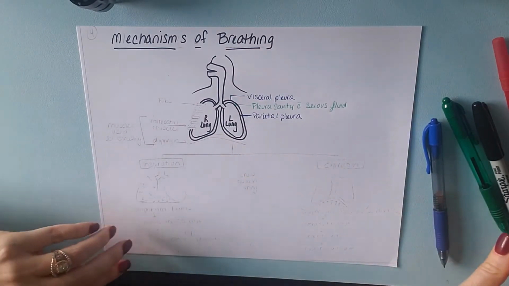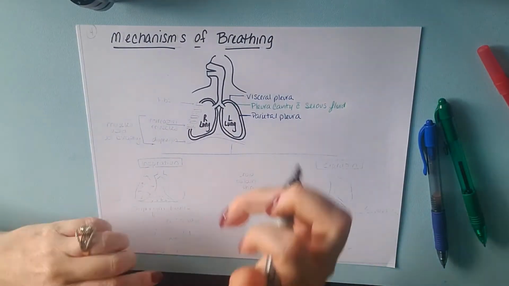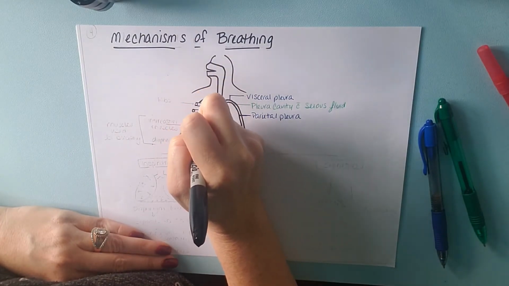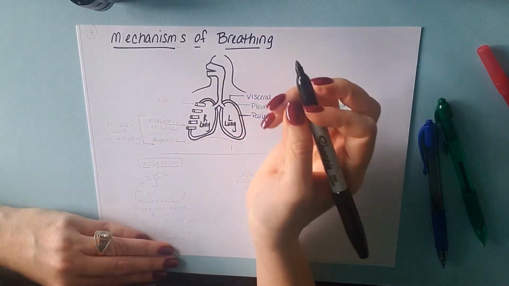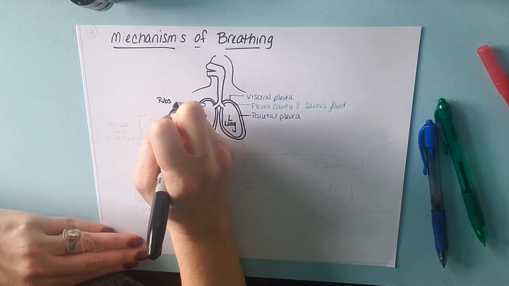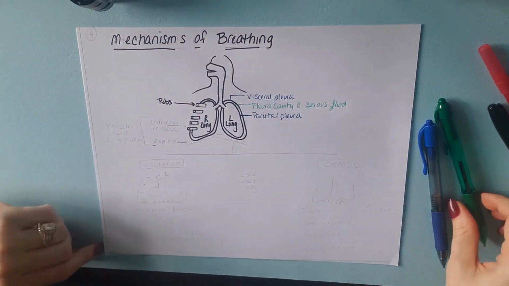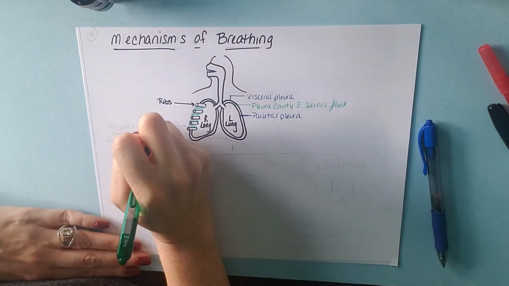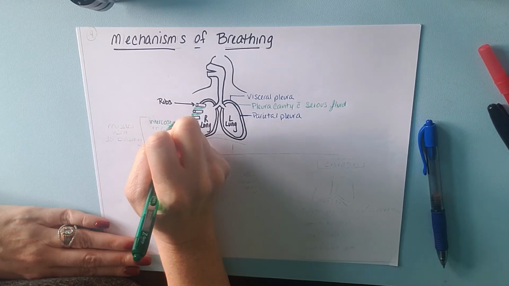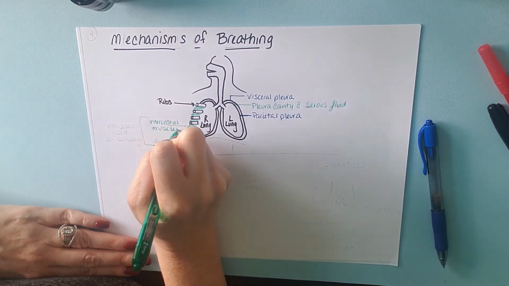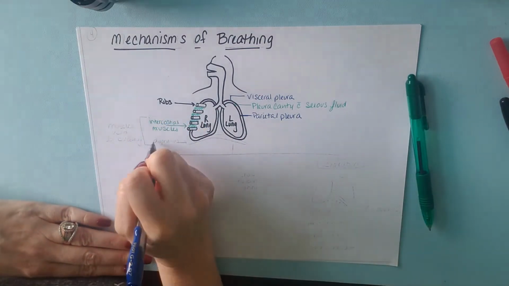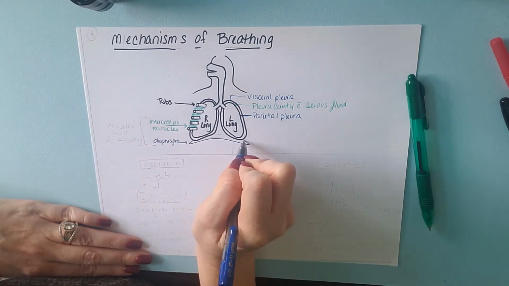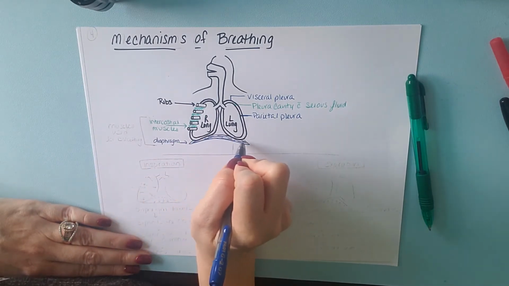Okay, so when we talk about breathing, we have to talk about the ribs. That's what these little itty bitty things are. They're going to be the ribs. I know there's a lot more than 5, however, for my purposes, we're just going to say ribs. In between the ribs, where the green is, are intercostal muscles. And they are very important to deal with breathing, in addition to the big diaphragm down below. Those 2 muscles are the muscles used for breathing.